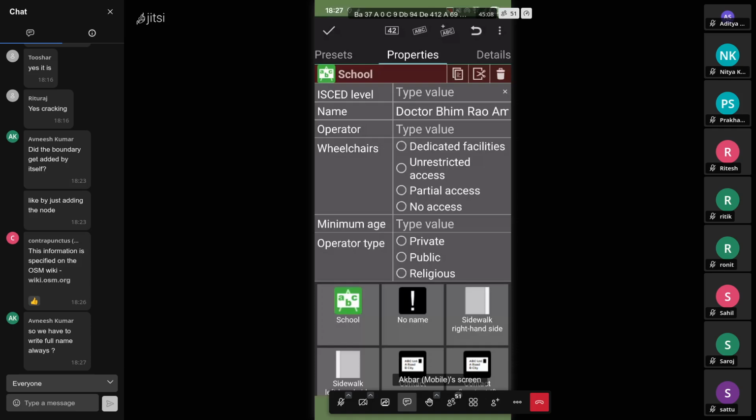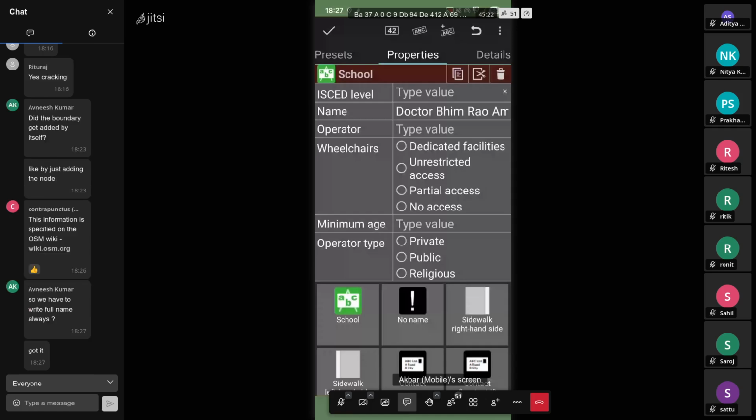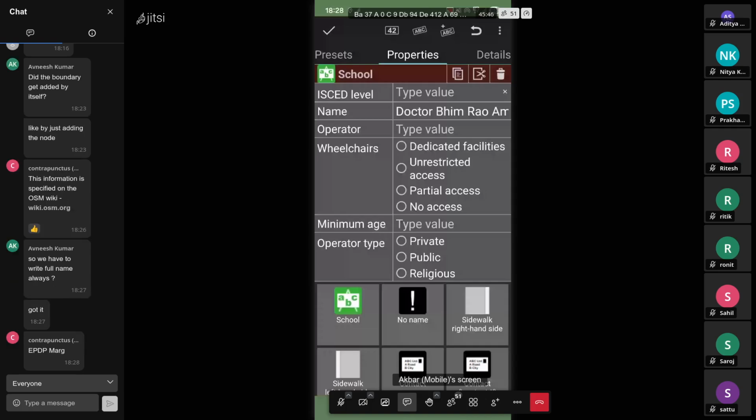Most of the time you want to write full names, unless you are pretty sure that absolutely no one knows what the full name is. For instance, there was a road called EPBW road in Delhi, and it turned out to be, I think, East Pakistan migrant something something. I'm pretty sure almost nobody will know, so in that case you don't have to expand it. Yeah, EPTP Park. Okay.